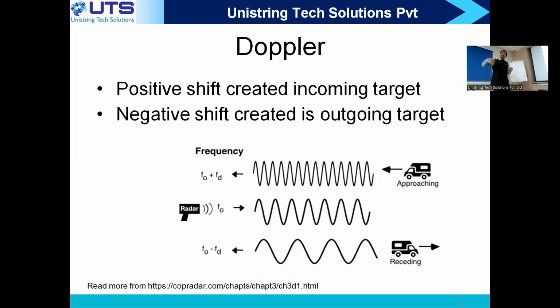And there are some special radars which are built exploiting these properties, that when I go very fast, I get some advantage in terms of getting better detections because of Doppler sense. They are called synthetic aperture radars. The radars, synthetic aperture radars, they create something different because of going very fast.